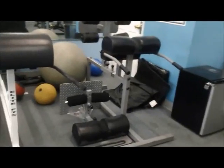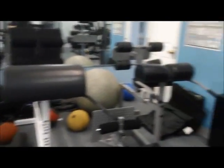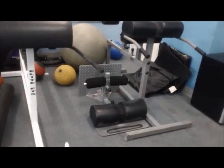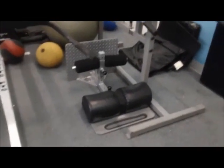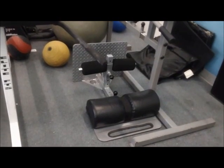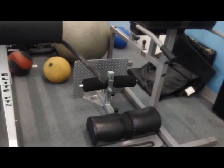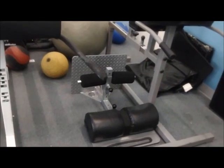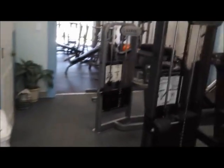We have a section here for abdominals and low back. We have three glute ham raises — one of which is an Elite FTS, one is a Pro Maxima, and the other is my own which I designed primarily for people to use at home who may have difficulty performing a glute ham raise on their own. What you can do is incorporate a push-up and gradually use less and less upper body assistance as you use more and more glute and hamstring strength. It works pretty well and it's available on the website.